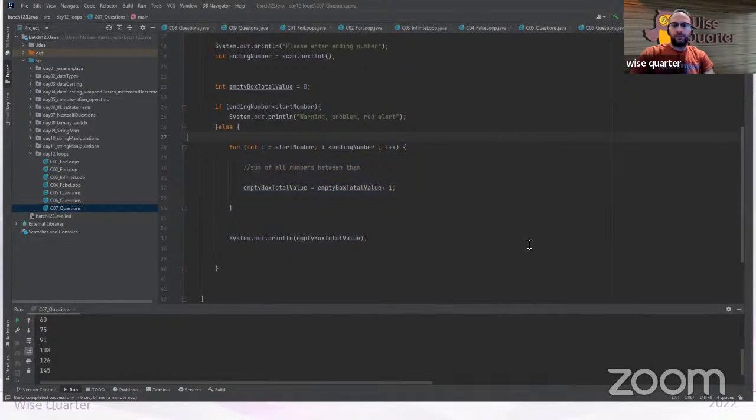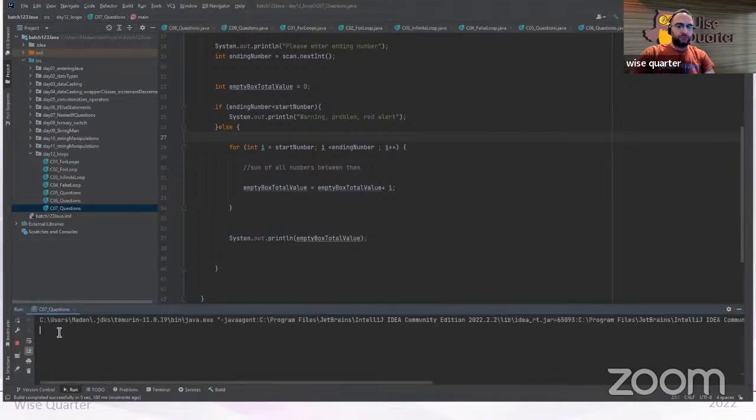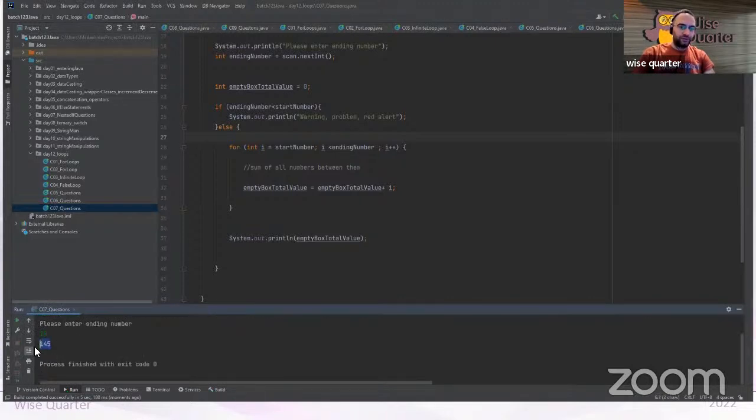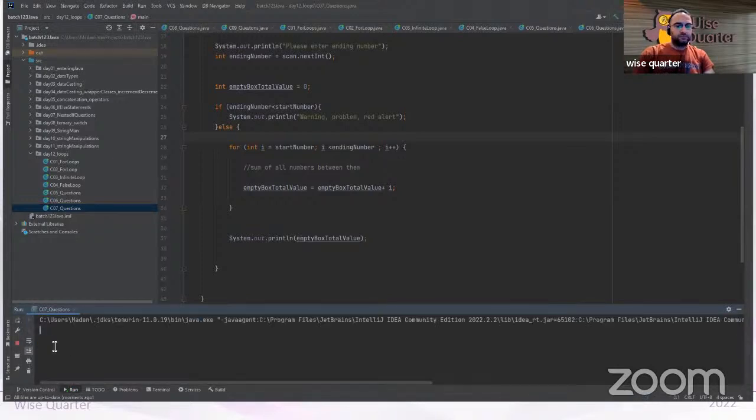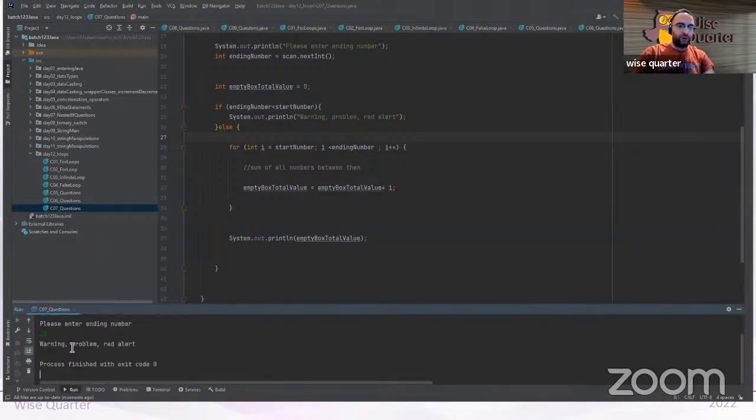Okay. I will write 10, 12, and the result is 145. Let's see the warning message. If I enter a starting value bigger than ending, a warning, red alert.